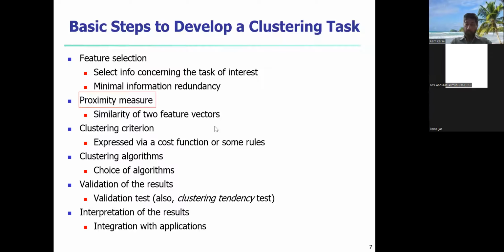The next thing that you need to worry about before starting clustering is the proximity measure or the distance function. This is an important component or aspect of clustering. This is the function that would quantify the similarity or dissimilarity or relatedness between two objects in your data set, based, of course, on the features that you have selected. If two objects are similar, then this function should give you a high similarity. If two objects are dissimilar, then this function should give you a lower similarity.